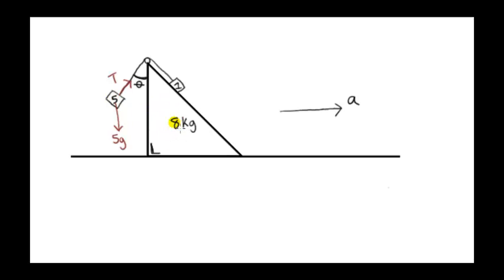We are assuming that the 8 kilogram wedge moves to the right, and when we do the calculations, A will indeed come out to be positive if we take directions to the right as positive. But we might also expect the 5 kilogram mass to move downwards. It's got greater mass than this particle here, of course, so it's going to move down, but it's also going to move to the right. We are assuming that theta is fixed, so sometime later the wedge might be here. It's moving to the right, but our particle now, this angle is still theta. It hasn't changed. That's what we assume is going to happen.